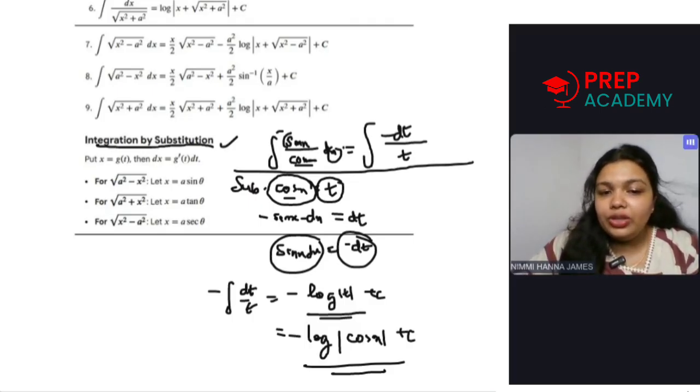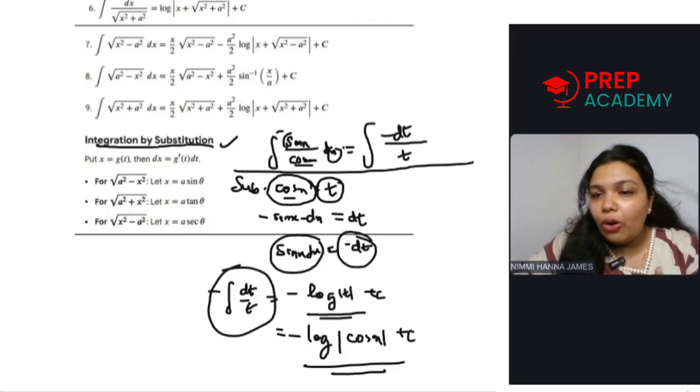So after doing the substitution, we got a form whose integral we already know. That's how we are simplifying the question. Okay, these are all the steps for simplifying the question. So this method of substitution is very important, which can be used in the middle of a big problem.